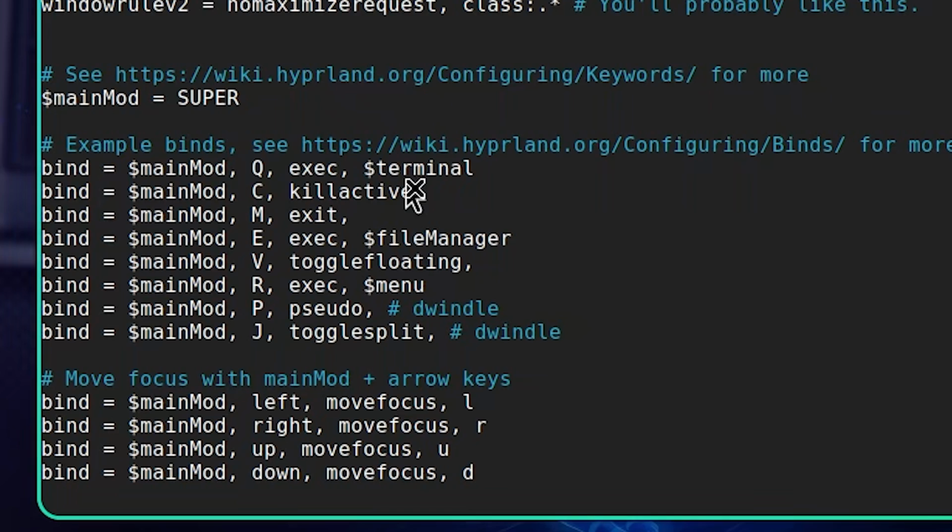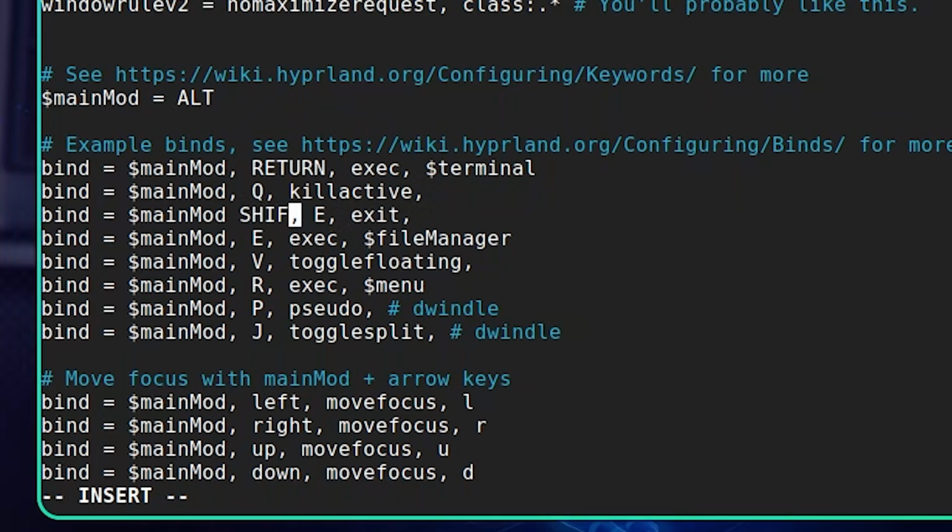Towards the bottom, you'll see the configuration for the key bindings. I prefer Alt as the main modifier over the super key, so I'll change that. I'm more familiar with i3 and Sway default key bindings, so I'm going to make a few tweaks to the bindings in Hyperland. For instance, rather than using mod Q to launch my terminal, I use mod return. Killing an active window, that's what I'll use mod Q for. For exit, it should be mod shift E.